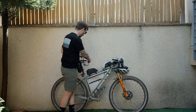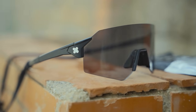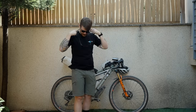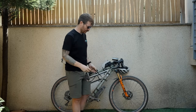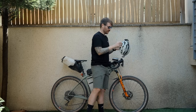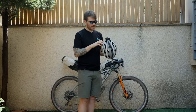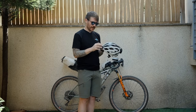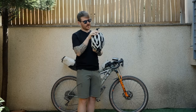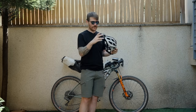The sunglasses I use are from Sungod — the Airas glasses with the Iris lens, which is a tinting lens. I also use a retainer cord to hold them in place; when riding you can just hang them on your neck and not worry about it. The helmet I always use on ultra events is a Lazer Genesis — very well vented, super adjustable ratchet system, reflective stickers on the back, and it weighs nothing. The helmet light was recommended to me by a friend and it's from a Swedish company called Silva, with a battery pack that straps on the back and a front light that twists into position.